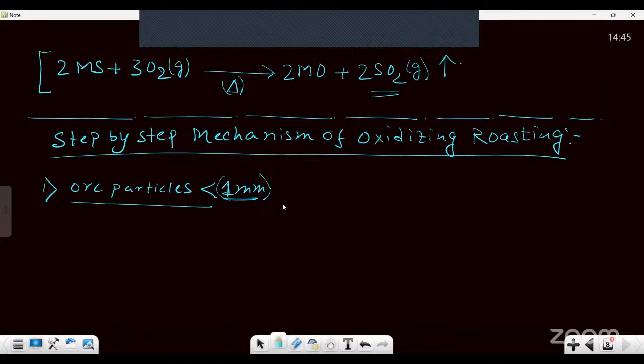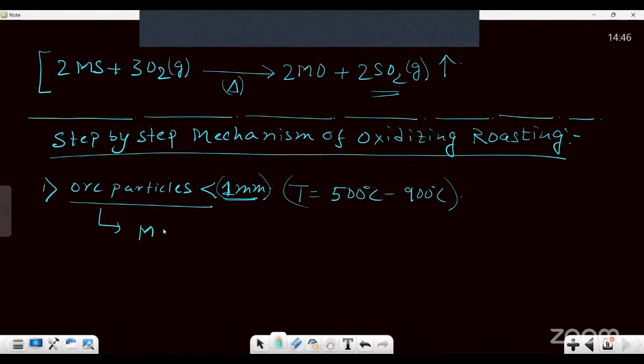After that you put the ores in the roaster, and these ore particles are heated below the melting point. The temperature is typically 500 degrees Celsius to 900 degrees Celsius. At this stage, sulfides become chemically reactive with oxygen. So we are just making the ground prepared for the battle.